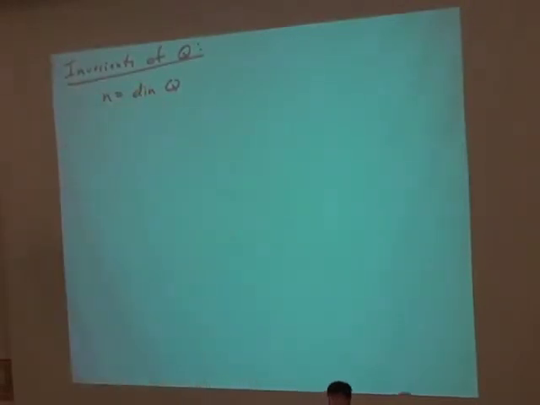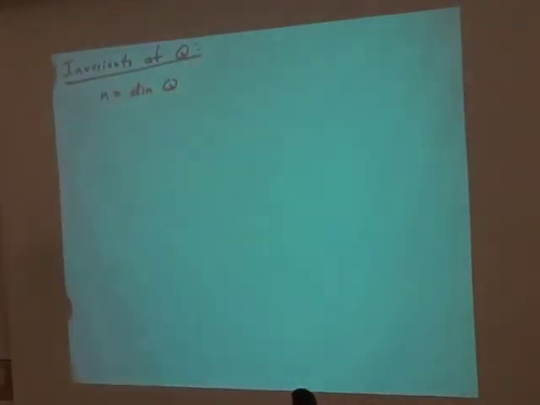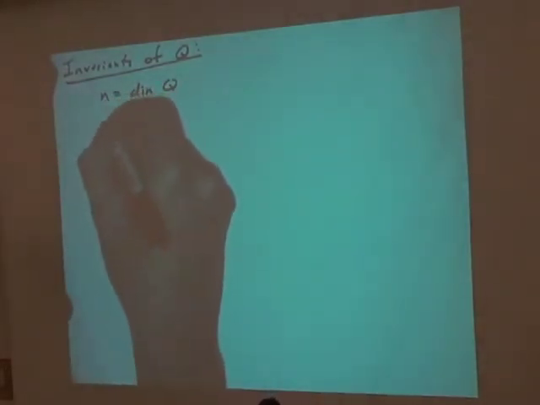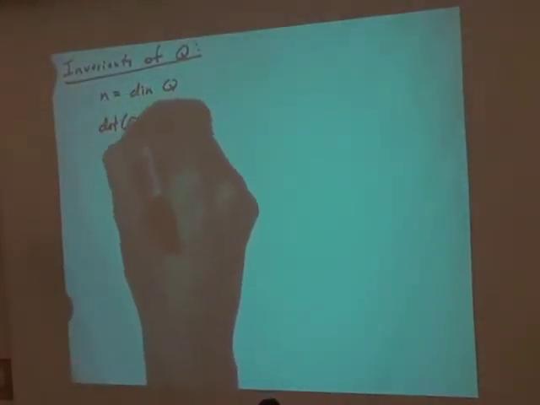So you can associate some invariants of a quadratic form. In particular, the easiest invariants you can associate are its dimension, the dimension of Q, which is the number of variables. Okay. And you can write the quadratic form as a matrix A in various ways. Okay, I'll take the Hessian matrix in this case, but it really doesn't matter which way you do it. I can also define the determinant of the quadratic form, which is the determinant of the associated matrix A.